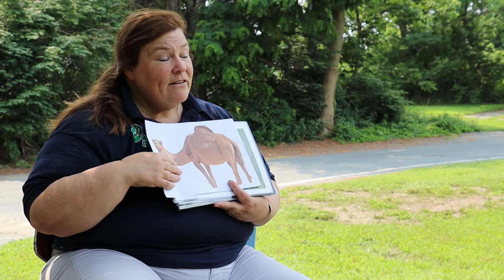There you go. And they're sand-colored. Most animals that live in hot places are sand-colored, because it reflects the sun and it's not as hot. They have a lot of other cool adaptations that we're not going to go into. We could probably do a whole class on these guys. Giraffes.